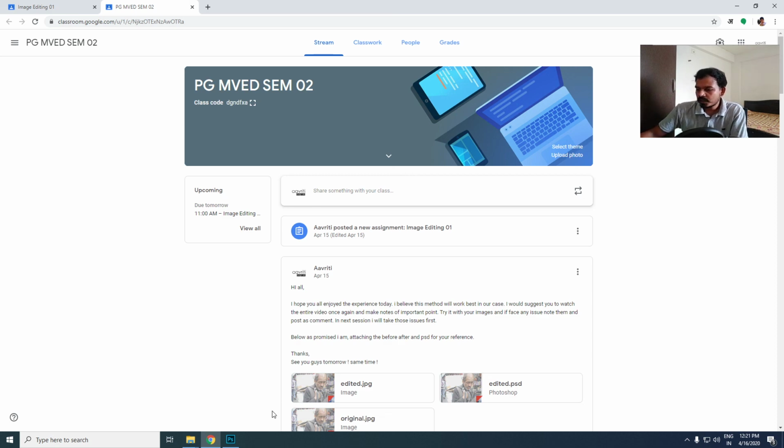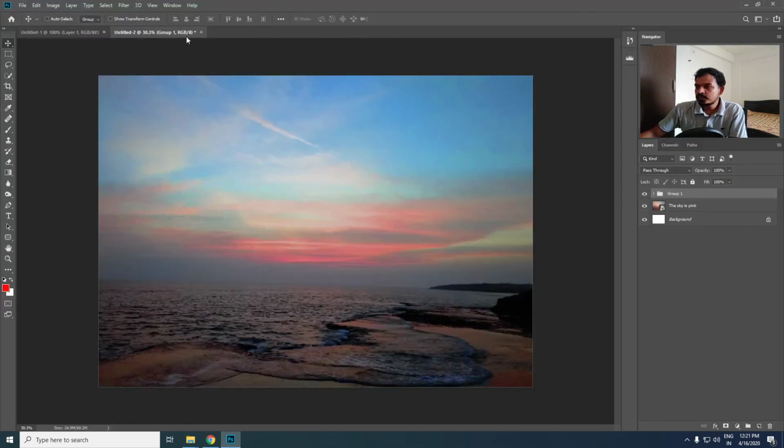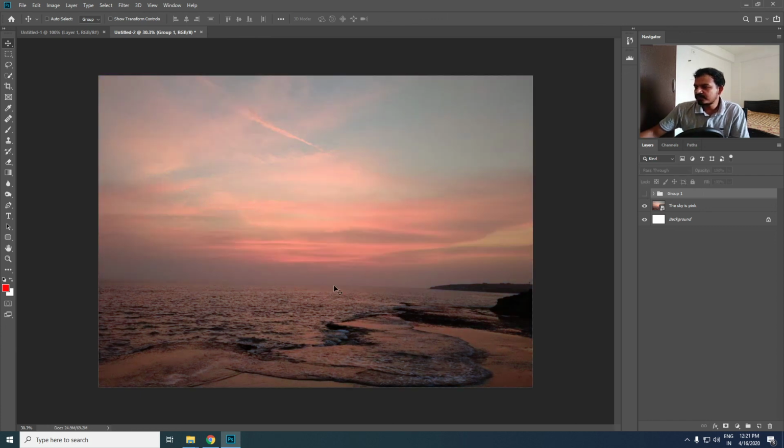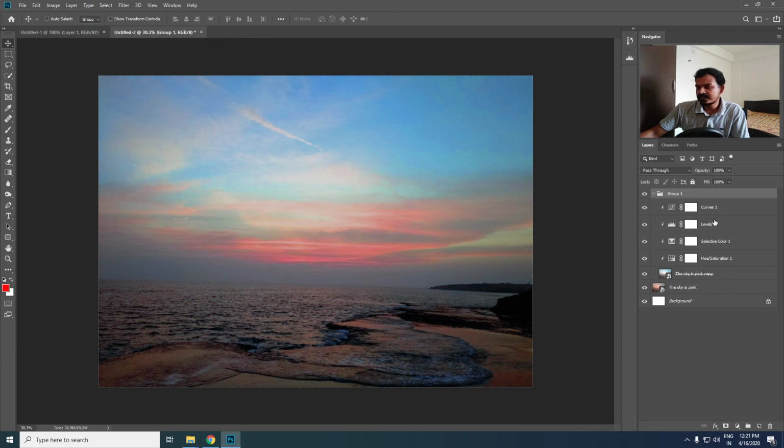Okay, all right, so that would be all. I'm just going to recap what we did quickly. We started with this image and color corrected it. I used four color correction methods here. The first one was hue saturation for targeting the hue and the saturation of selective colors. Then I went for selective color and picked out the colors which I wanted to be more vibrant and then targeted those channel based.